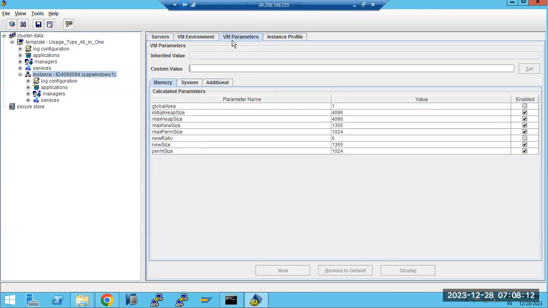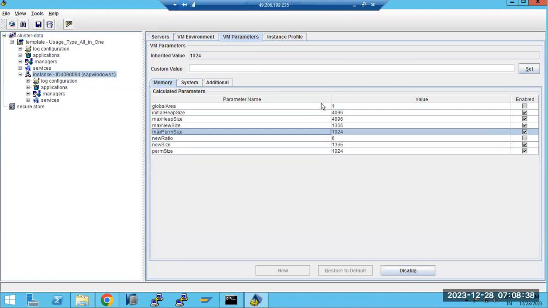Here are the memory parameters. There are three types of memory areas we have in Java: heap size, new size, and perm size. Here you see initial heap size, max heap size, new size, max new size, perm size, max perm size.